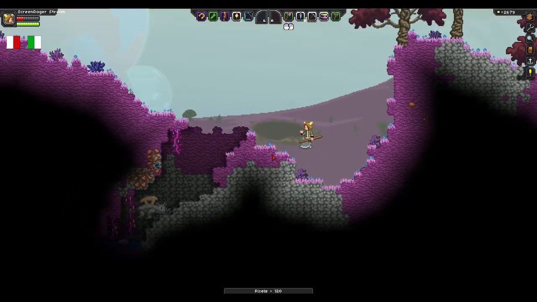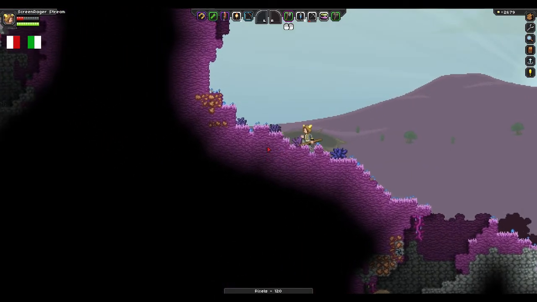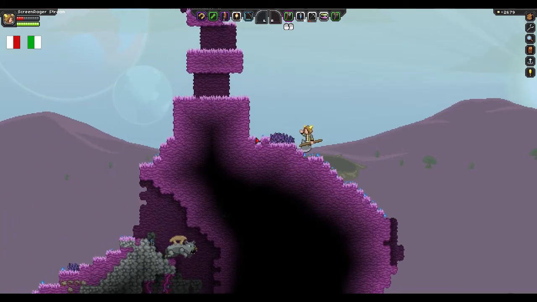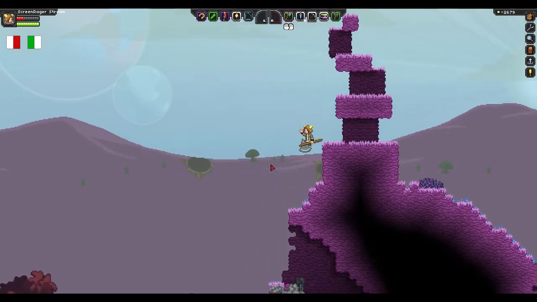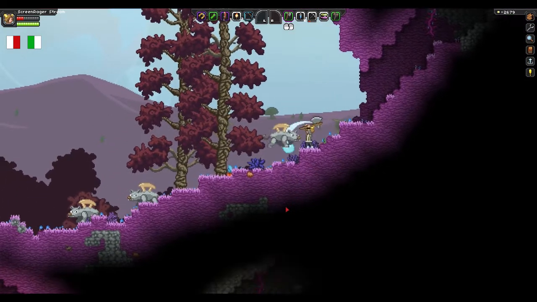Because these monsters are just tearing me a new one. I got 120 from that dude. Whoa, I'm getting so many pixels. Pixels are sort of starting to be easier to get. I want to get a rifle, like a plasma rifle, because I've seen them on the enemies, and I'm like, oh, I want one so bad. But then I'll be able to shoot people.